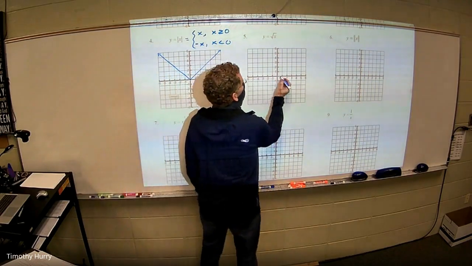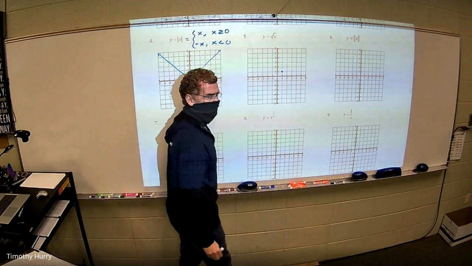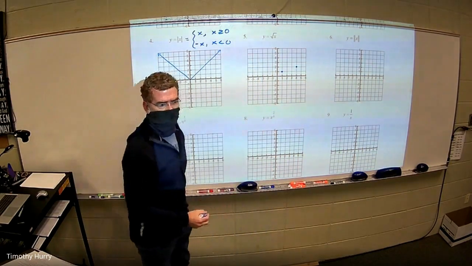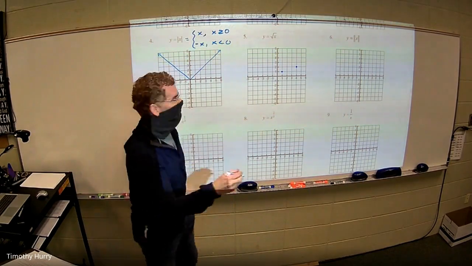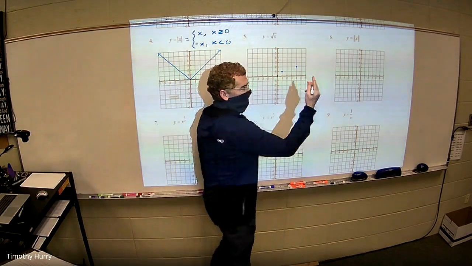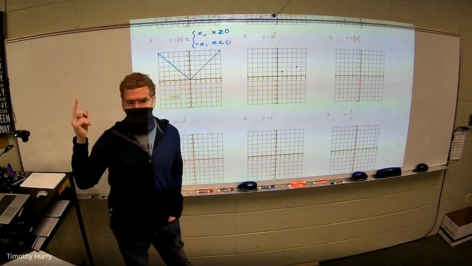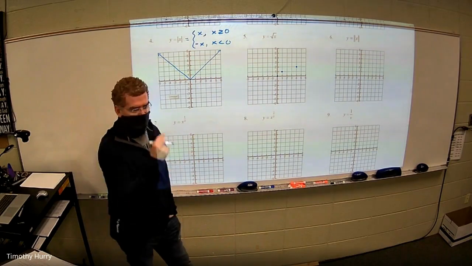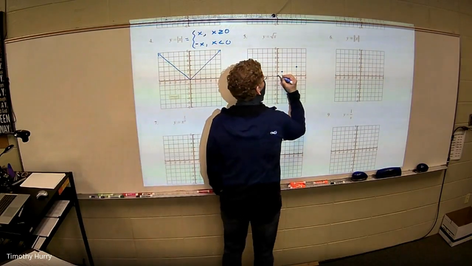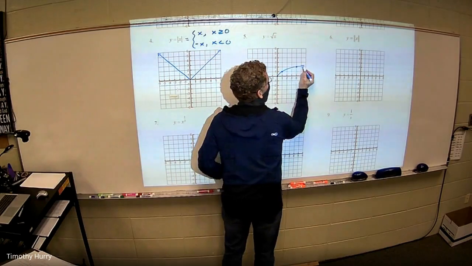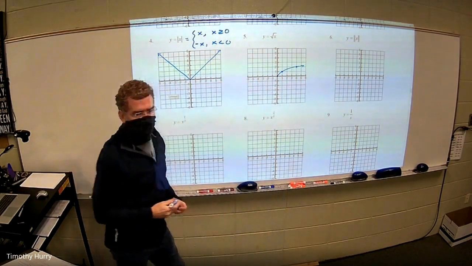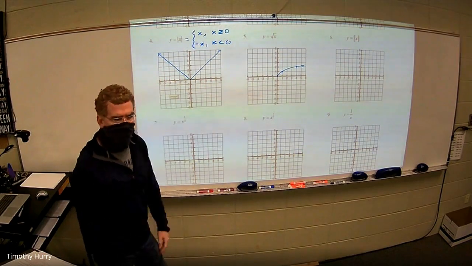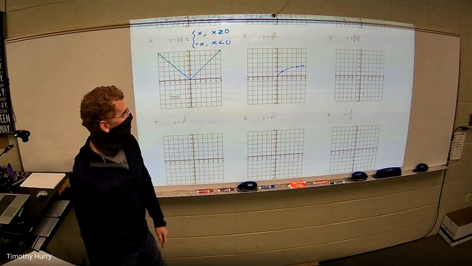1, square root of 1, that works great. That gives me a 1. What else? 4, square root of 4 gives me 2. There's a great point, 4, 2. 0, square root of 0 gives me 0. And I'd love to plug in 9, square root of 9 gives me 3, square root of 16 gives me 4, but most likely I'm only going to get 3 points in there, possibly 4. And then I can kind of sketch this. And when I sketch it, you can see there's half of my parabola, the top half. But we just call that the square root function. It just kind of hooks off to the right unless it's been reflected somehow.